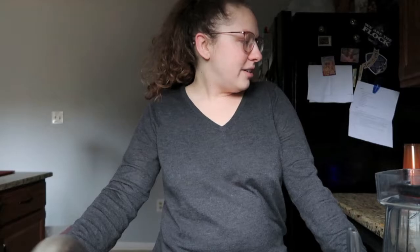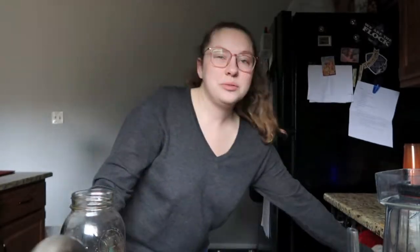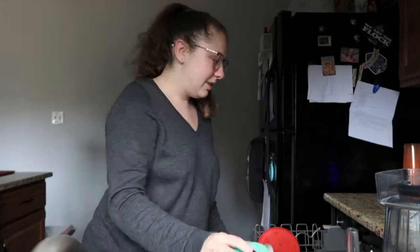My water kettle is just about ready, and then I have to figure out what I'm going to have for breakfast. I am feeling a little bit lazy — I really want pancakes but I don't want to make pancakes, so I'm probably going to just use toast with almond butter maybe, because that sounds easy.